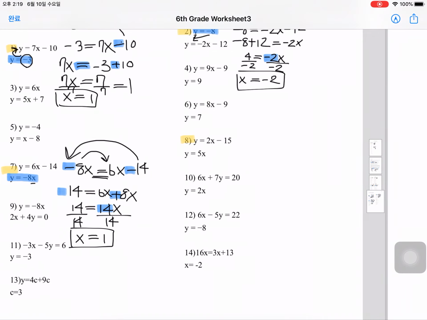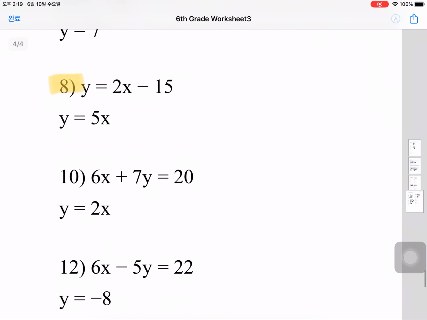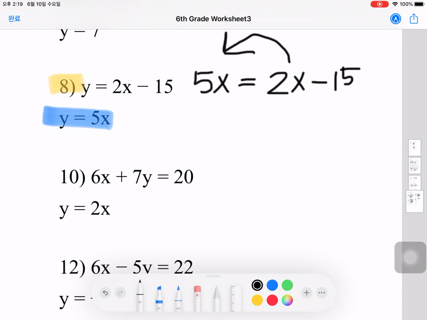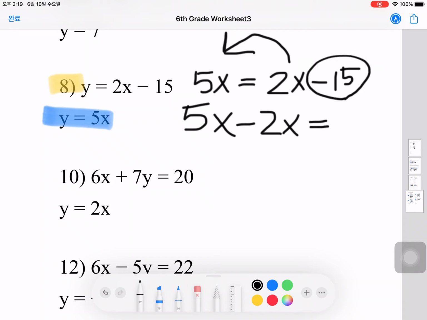Now let's try one more problem that is like this. This time for x, it's going to be 5x. So we're going to substitute that in, and 5x equals 2x minus 15 will be your new equation, and we're going to move 2x to the side. So if we do that, that would be 5x minus 2x equals negative 15, because it was on that side. Like here as well, oops, we changed the sign to negative.